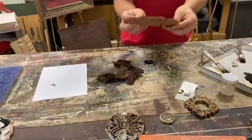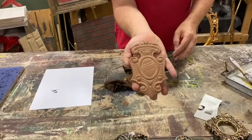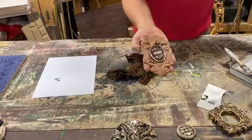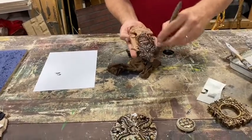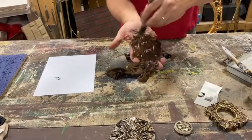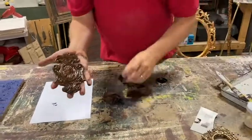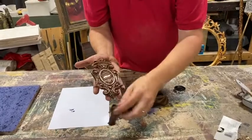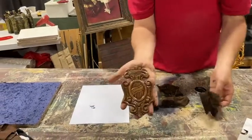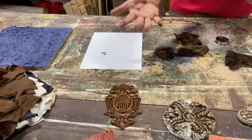One more piece — this is a wood emblem we bought. We did a simple wood grain on it, and we're going to go back into the brown glaze. Just get it down in there, then wipe it off. As much as you want to pull off or not pull off, it tells you how dirty, how old it is. It looks completely different than it did just a minute ago and has a lot of character to it.